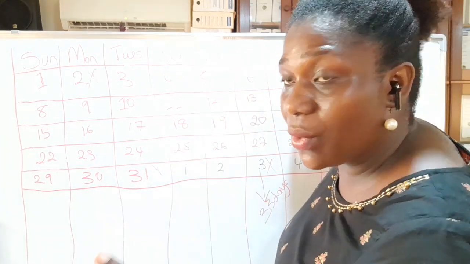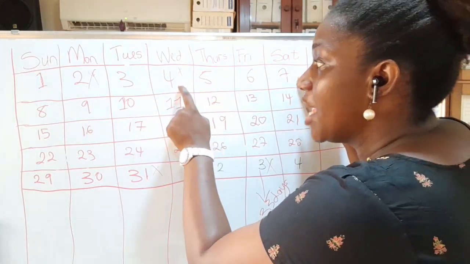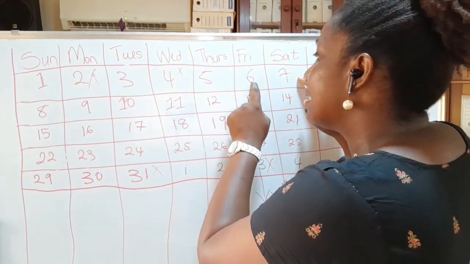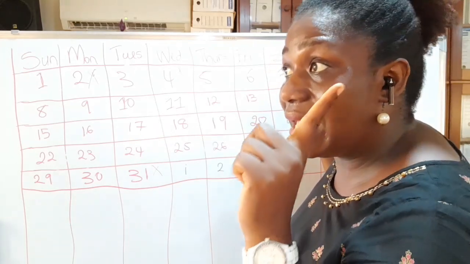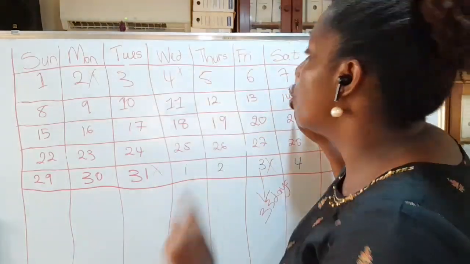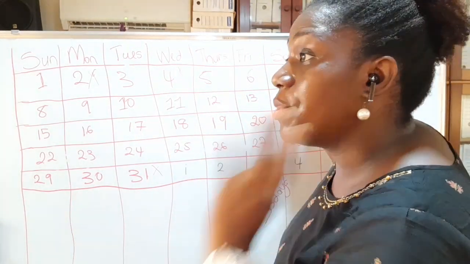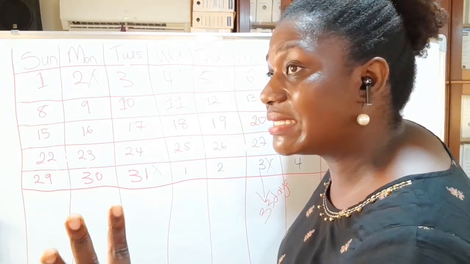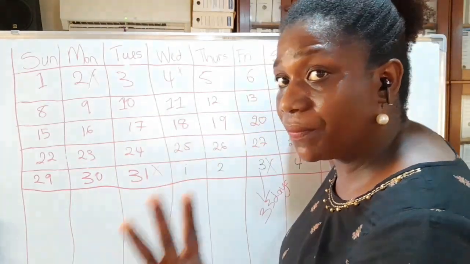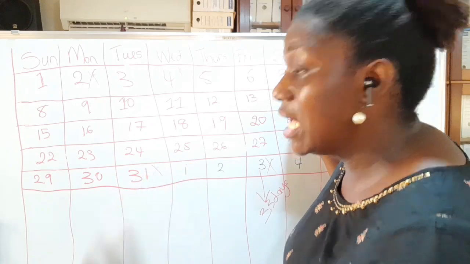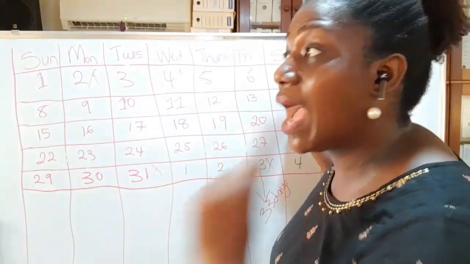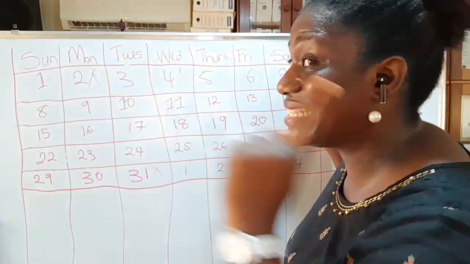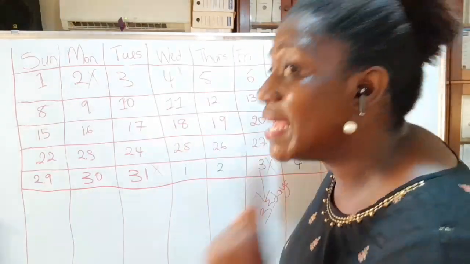I want every woman to know this: from the day your menses start, 4th, 5th, 6th, 7th, to the day your menses ends, that is the length of your menses. That means your period flows for 4 days. I hope you're listening. Now, calculating your menstrual cycle length is different from calculating your menses days, the length of your menses.